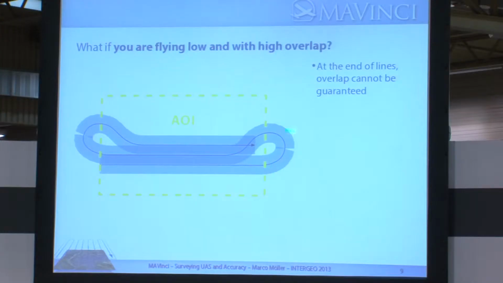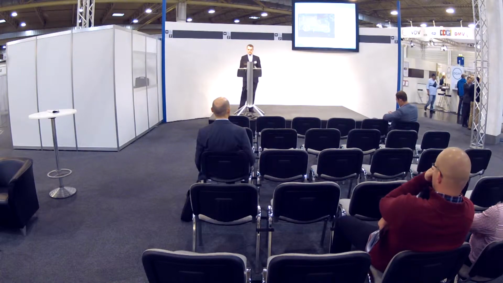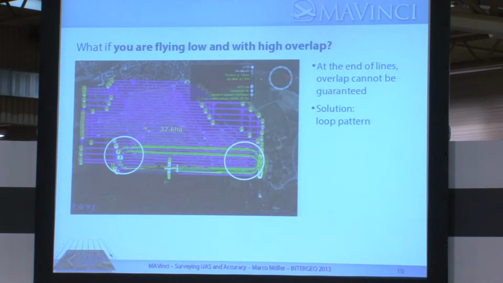Next, what could happen is if you're flying really low or you need a really big side overlap, every UAV has a certain turn radius, every fixed wing UAV. And by doing this, if you're just flying line by line, you have areas which are not covered as good as they should. And we have solved also this. So we are not flying line by line. We are jumping between different lines to solve this problem for you. Even you don't have to think about it.